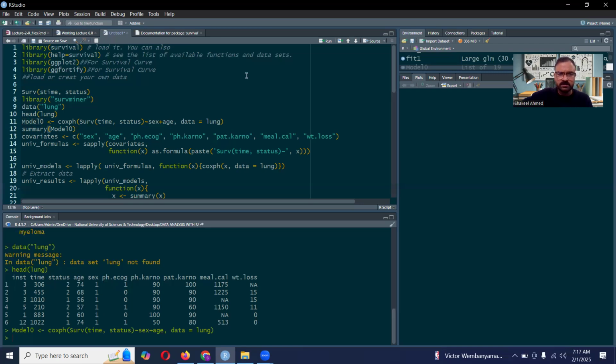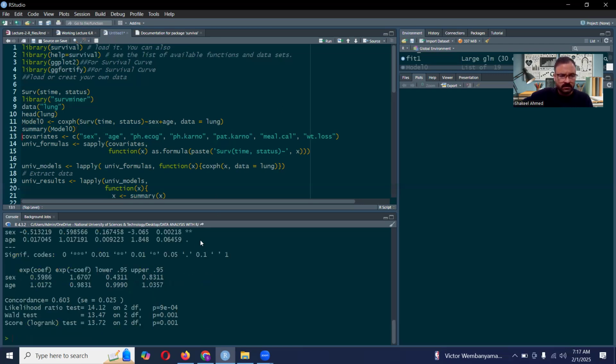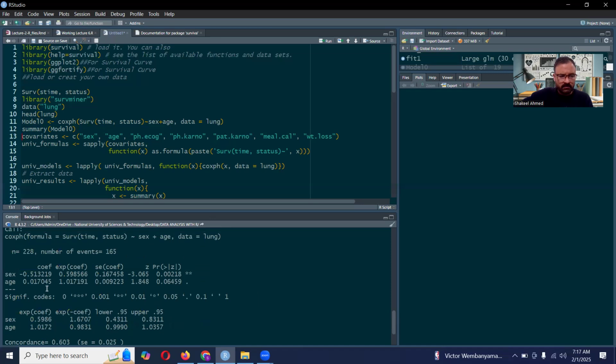So you can just see the summary. We get the coefficient on sex, that is minus 0.51. It means females have lower hazard than males, and you can see now these are the coefficients. These are the exponentiated coefficients, and these are called the hazard ratio, HR.